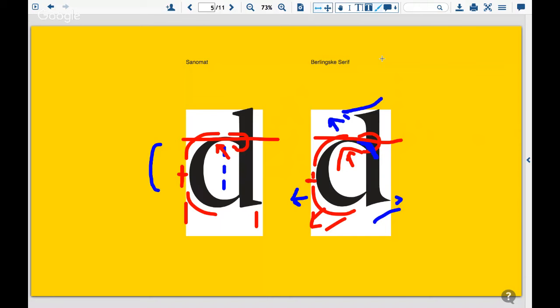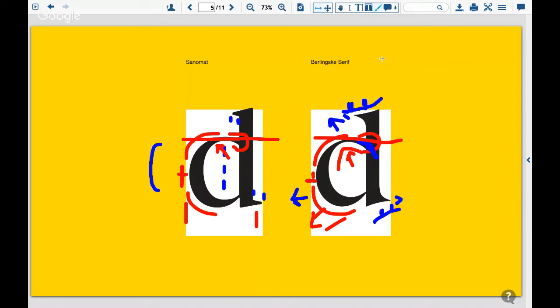Sure. Now that I'm looking at these again, it might be worthwhile to compare the lengths of these. If we're talking about this part of the serif right here, and this part right here, and then compare the length in Sanomat, the bottom one is a lot longer than the little top overhang. That's a detail you might not normally notice, but if you zoom in and look at typefaces more closely, you might notice some conventions on what looks right or wrong, what gives stability and what gives too much darkness. Depending on your approach and what kind of serif you're going for, you might need to make different proportional choices.